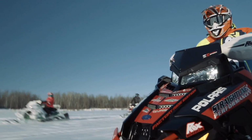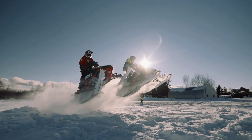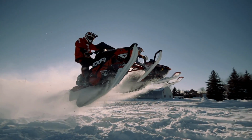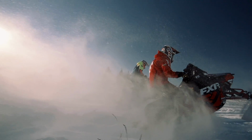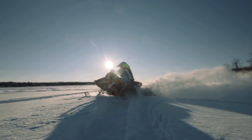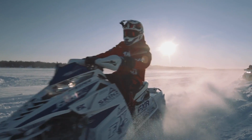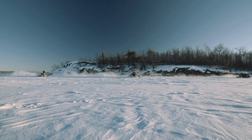The wide front end definitely worked, hitting jumps. It made the sled very stable, and it gave me just another little glimpse into what these sleds would be like in the real world. And all I know is I'm having a lot of fun, and I know that other people, as they ride them and look at the sleds, they can see the passion. It doesn't matter how fast you're going. If you're out there and enjoying it, that's the key. And life's way too short not to have fun. Life's way too short to live in black and white.